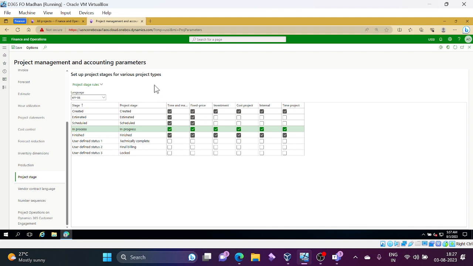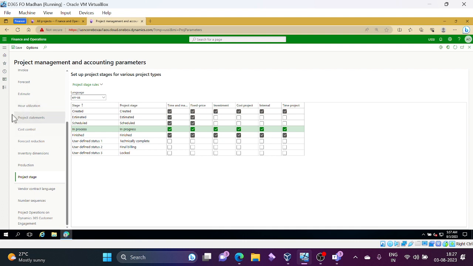It will be creation of fixed assets at the end of the project. And time project will record the hours for sick leave or PTOs. For that, time project is required. External, anyway, I discussed time and material project as well as fixed price project.